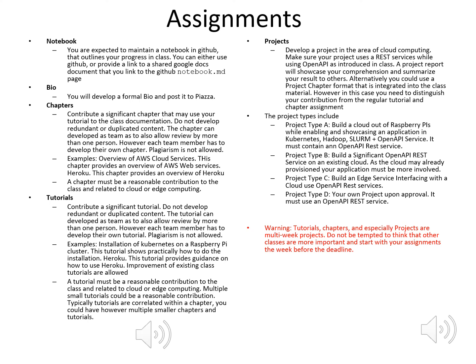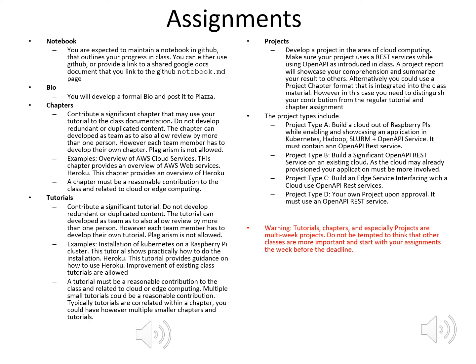We will be having a project discussion session explicitly at the end of the first month of the class. It's a strict warning that tutorials, chapters, and especially projects are multi-week efforts. So do not be tempted to execute them a week before. You will significantly fail.